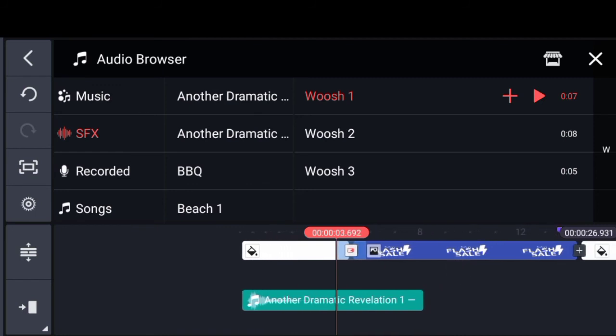Then the remaining one, yeah. Okay, the second one, and the flash will come out. Okay.